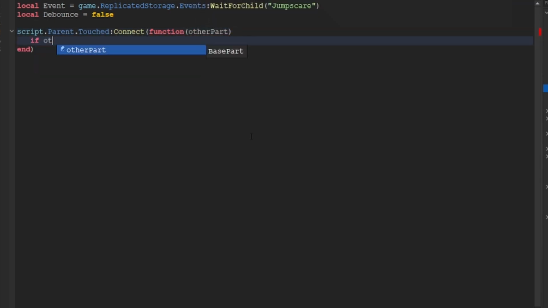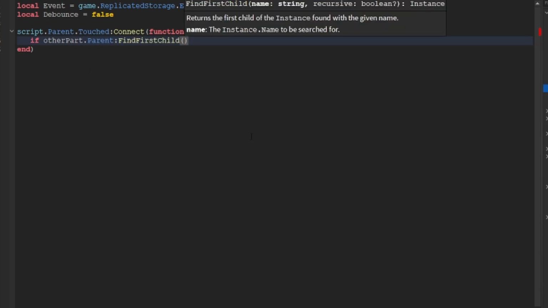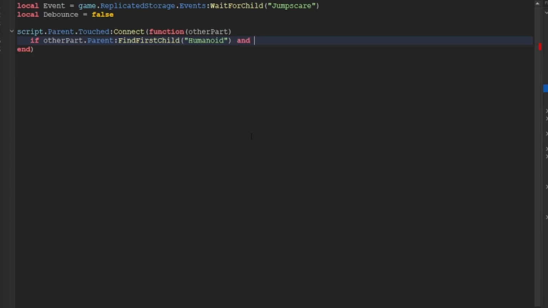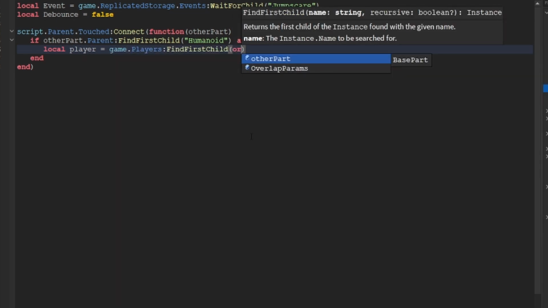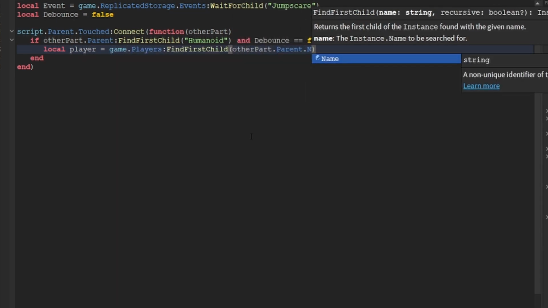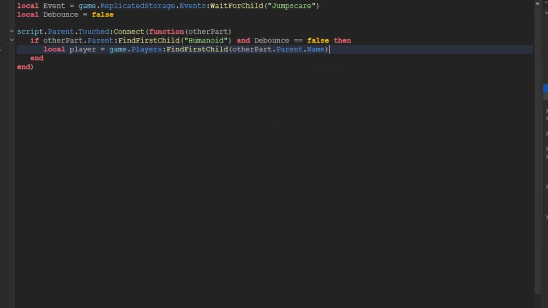And then if otherPart, we need to make sure that this other part is a player, is equal to humanoid, and debounce is false. Then we're going to do local player equals game.Players:FindFirstChild, otherPart.Parent.Name. So we're going into the game.Players and finding this player from the character.